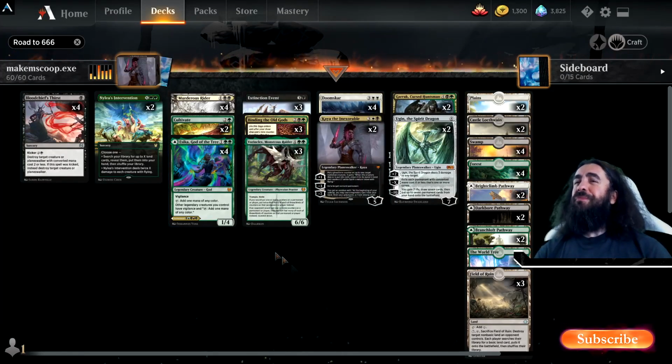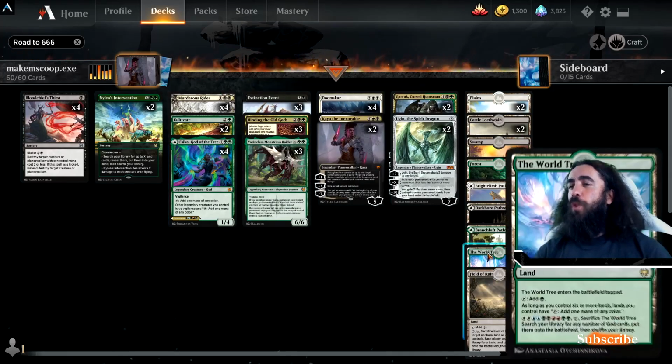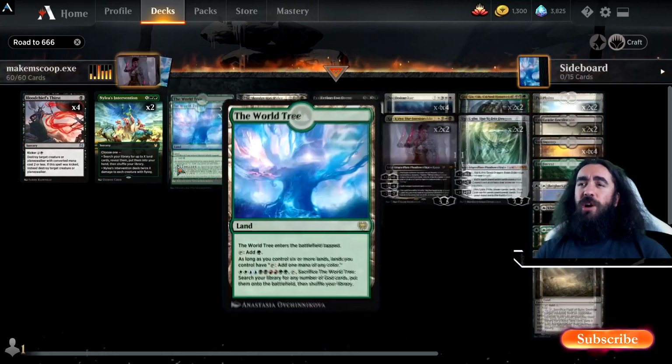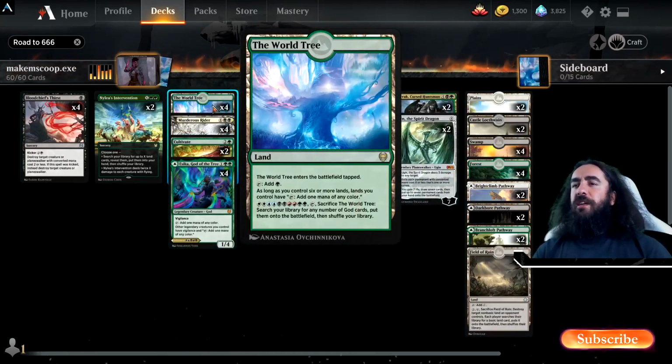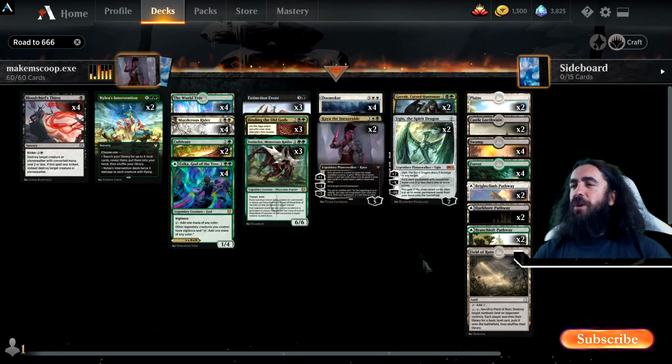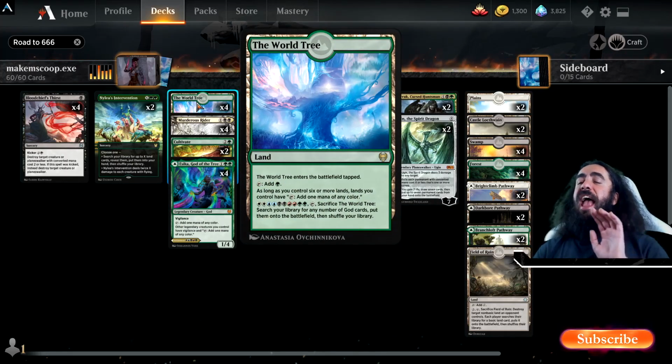So sweet. And to make sure that we also can play the Prismatic Bridge, we have the World Tree in here. And the World Tree is pretty sweet. Let's get him over here. As long as you control 6 or more lands, all of your lands produce any kind of mana. Even your Field of Ruins. Whatever land it is, it will produce every kind of mana.